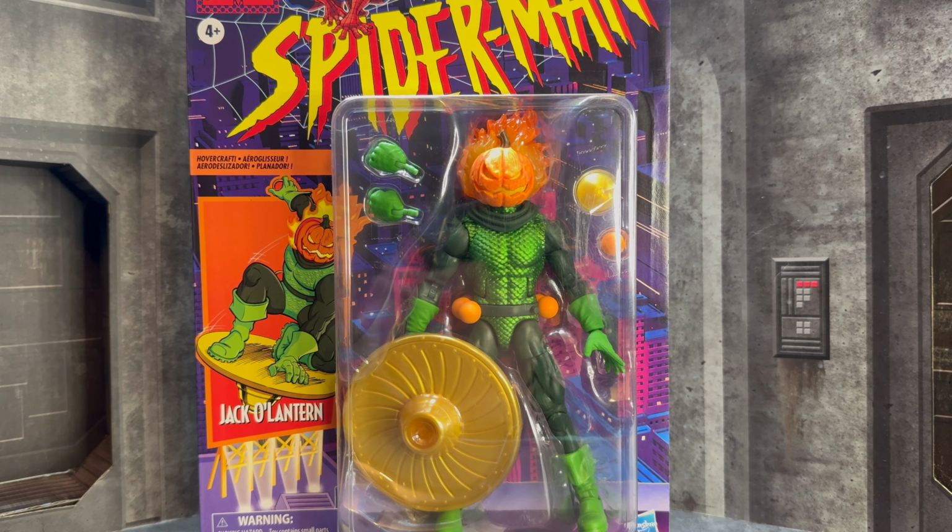And here is a look at Jack-O-Lantern, and to me, this looks amazing in the package. I love the way they managed to fit everything in there. He looks really, really great. Again, I'm not opening any of these.